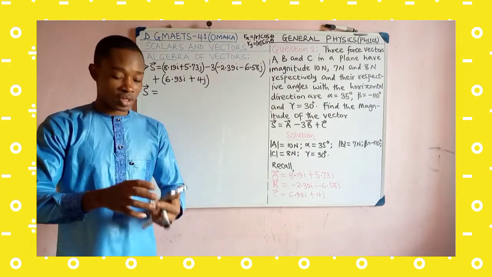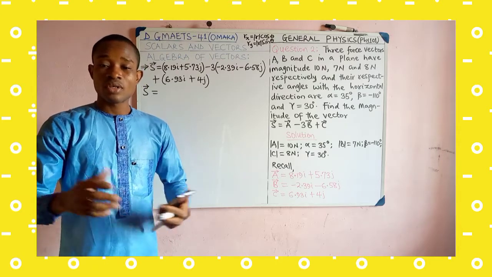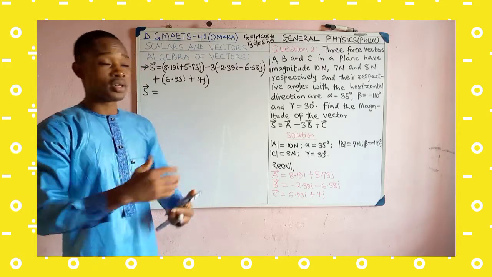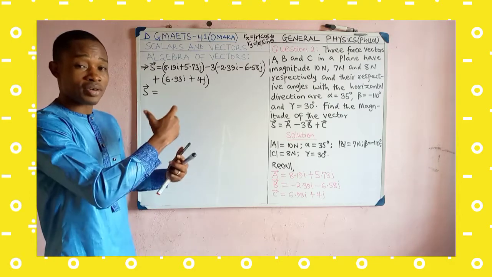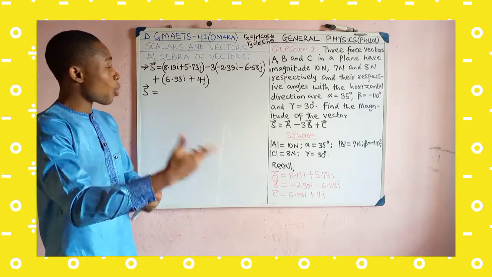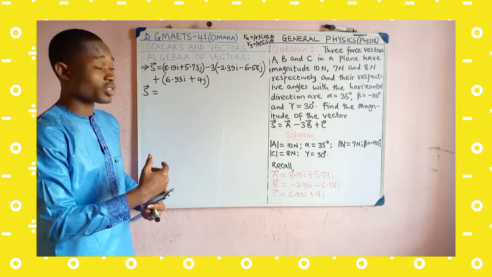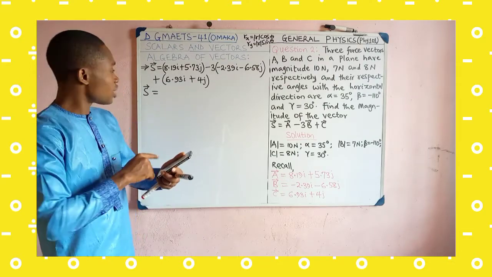To obtain the displacement vector S, remember, when you are adding or subtracting vectors in either 2 or 3 dimensions, you add the same components together. So we add the x components together, those bearing i, and then the y components, those bearing the direction vector j. Is that okay? So let us do that and see.